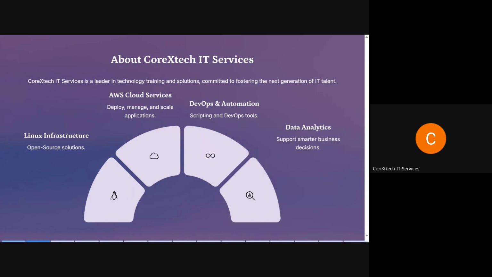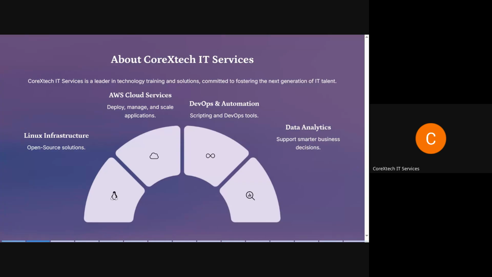We give open source solutions to our clients. For any type of software or website, including e-commerce websites, we give deployment support. We also provide AWS cloud services for deploying, managing the architectures, scaling the applications, and many things related to the AWS cloud.